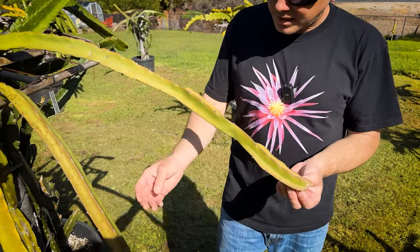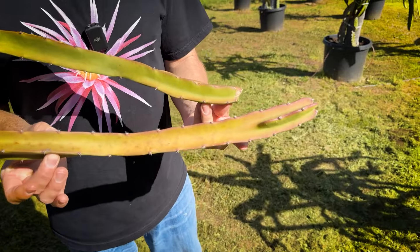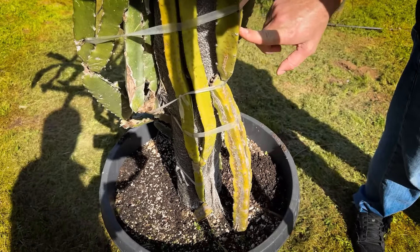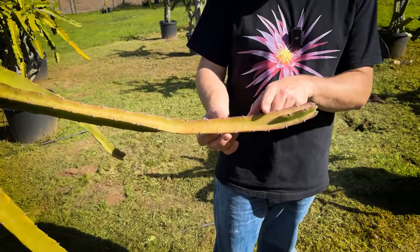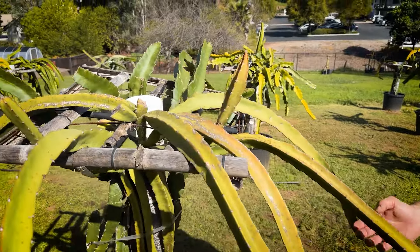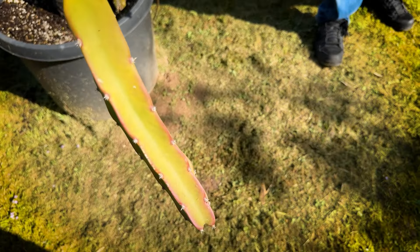It doesn't get damaged, but it's just kind of ugly — it will yellow despite the fertilizer and just doesn't do as well. But then it's going to be an early producer — you can see it's starting to turn red as it's waking up. I was shocked; I thought that this one would have been much more cold tolerant. But now we've been growing it for three to four years, and every season it just kind of looks bad up until about a few more weeks when it starts to grow and bounce back. Let's go up the hill — I want to show you some more cold sensitive varieties.